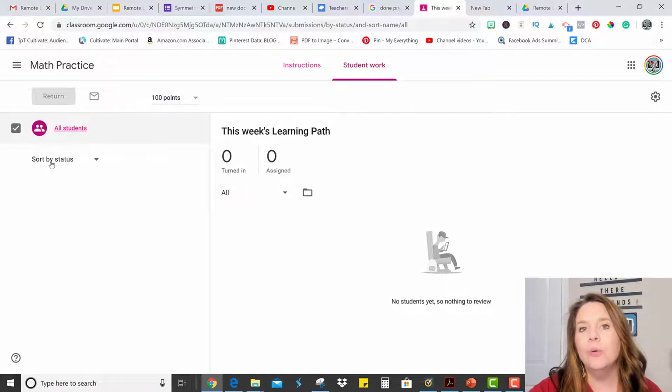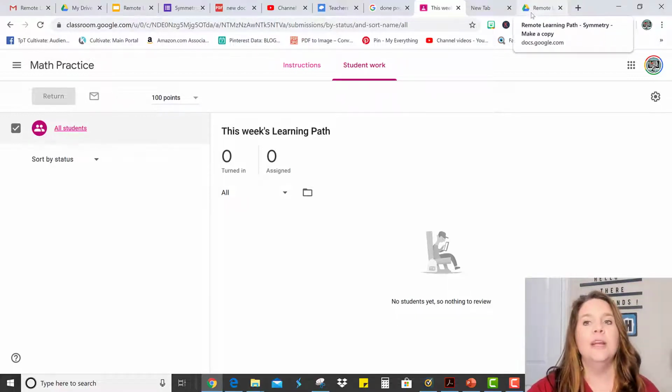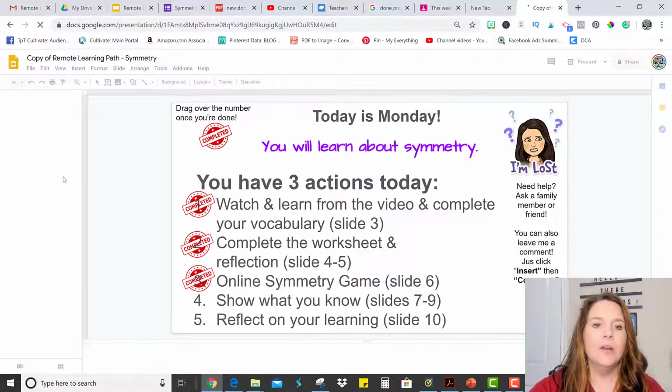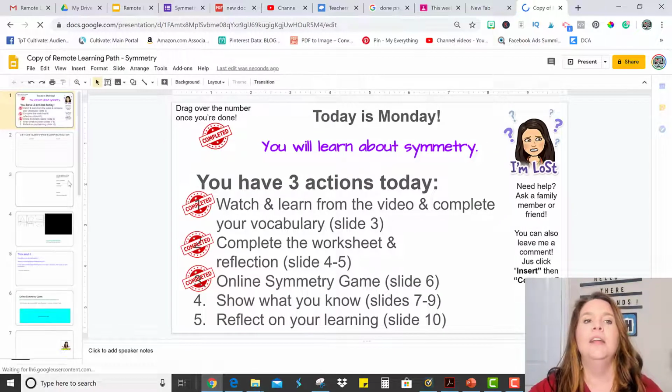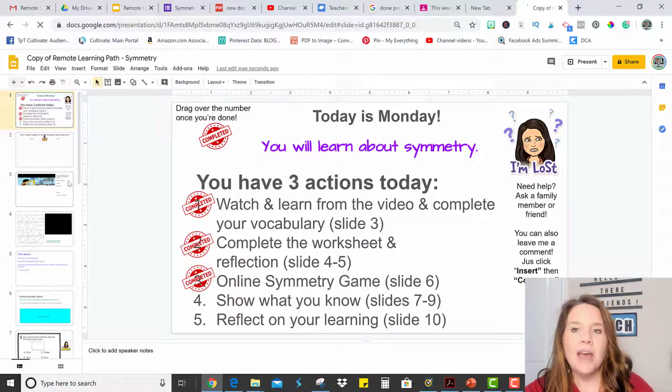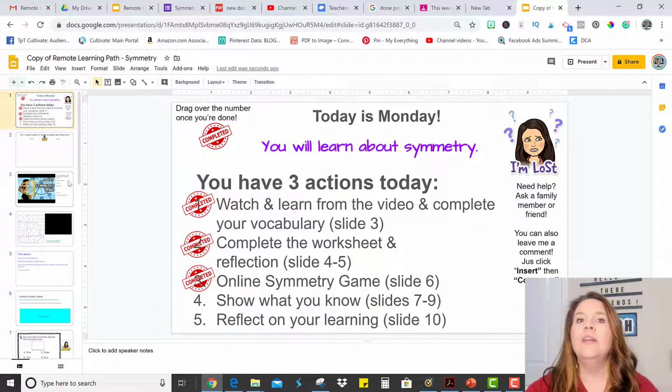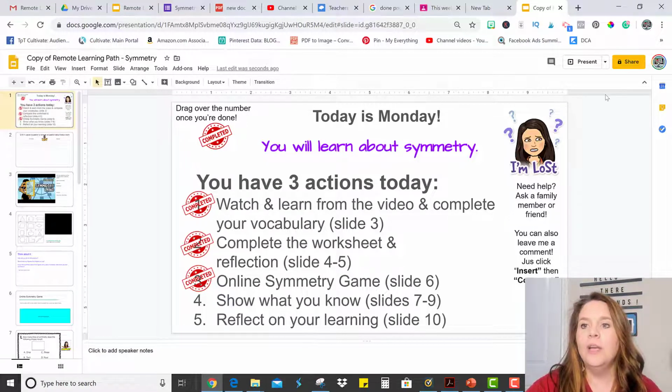Now, if you don't have Google Classroom, there's going to be one little extra step for your students. Basically, once they have their own copy, so here they're making a copy of their learning path, and then this is their copy. It's in their Drive and it's saved. You don't have access into their Drive if you don't have Google Classroom. So instead, what students need to do is share it with you. So they're going to have to click this share button.